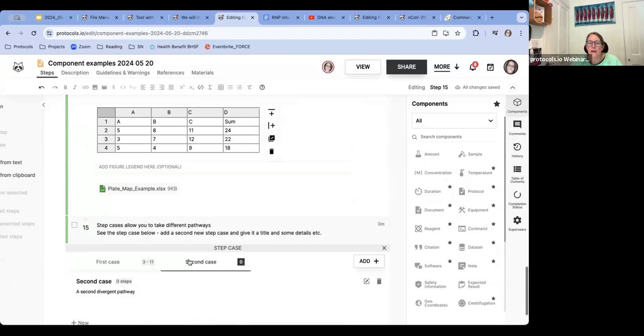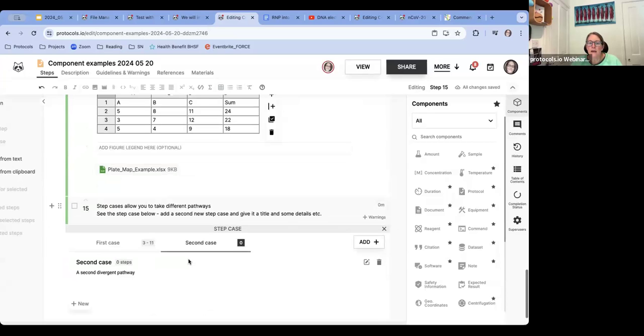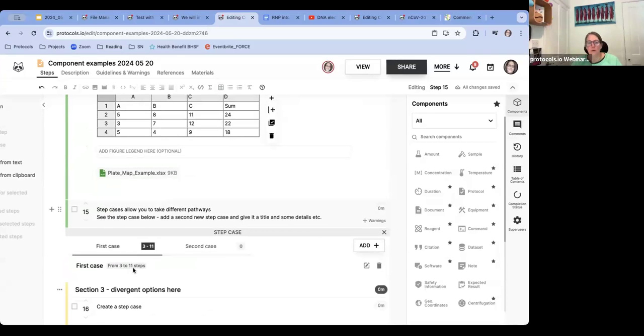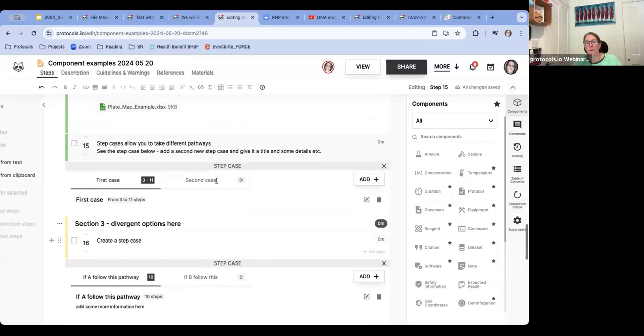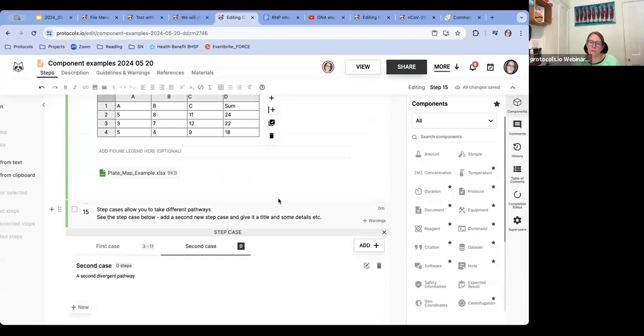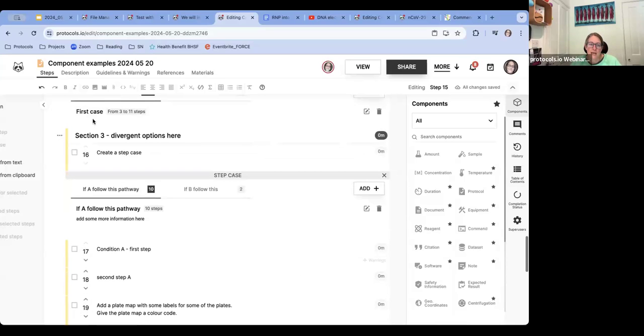is that once you're in that case, you would have to add all the steps again. So my first case has its ongoing steps. I could copy paste some across, but I can't make them appear on both, for example. I also can't merge back at the end, but I can diverge. So it gives you the option of giving alternate outcomes, but it doesn't allow you to do something different and then come back. If you need to finish doing something the same at the end, then you would either have to paste in all of the end steps or link to another protocol that had all the end steps, for example. Anyway, we'll jump back to the first case.